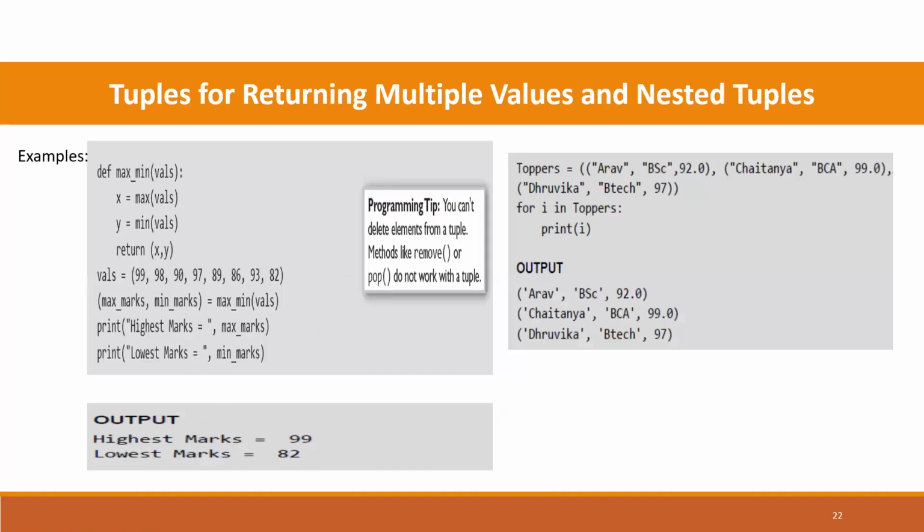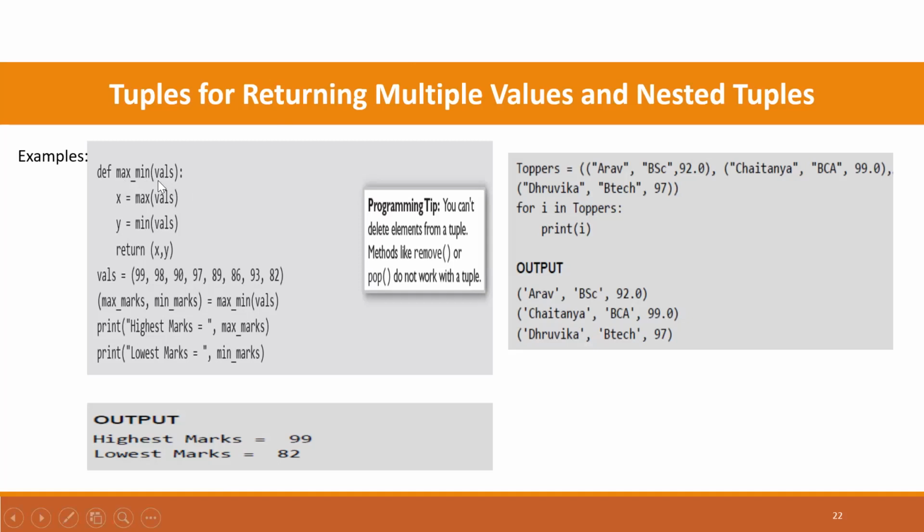This thing I already discussed when I talked about the functions topic, that one function can return multiple values, right? And if I store it in different variables, then it will store in separate variables, or rather multiple variables. But when we store it inside a single variable, that variable will be treated as a tuple. Just like it.